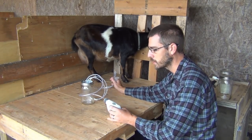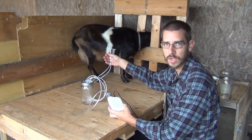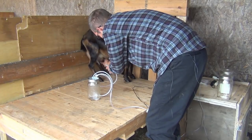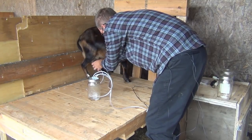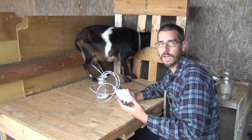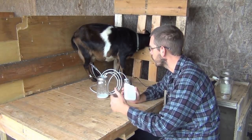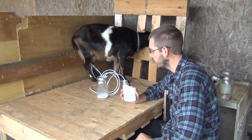Now my helper has gone back into homeschool, so it's a little bit difficult to get this started with one person. What I normally do is just put the pump between my legs and squeeze the button with my knees and then use both hands to hook up the cups. That works pretty well. I'm just going to put that between my knees so I can press the button. She likes to kick a lot, but it only takes a few seconds to get started. What I like to do — it's got a vacuum on it right now — is just give it a little nudge every once in a while. It just kind of keeps the flow going. You don't want to go too fast. It doesn't seem to be uncomfortable for them once it gets hooked up and just slowly expresses all the milk.